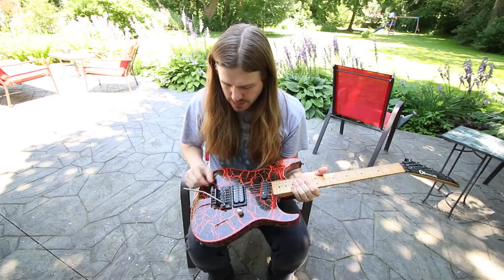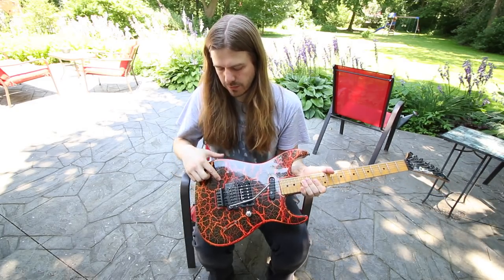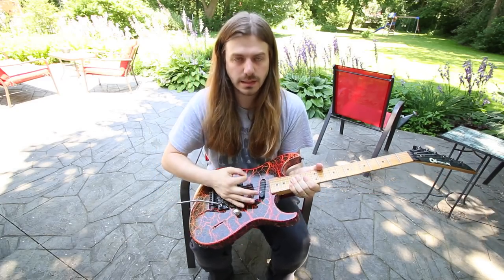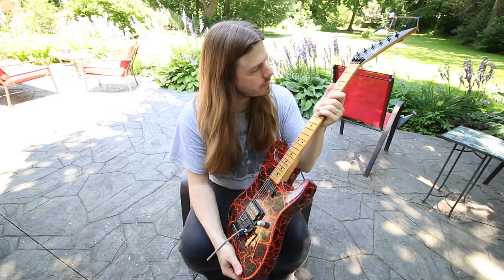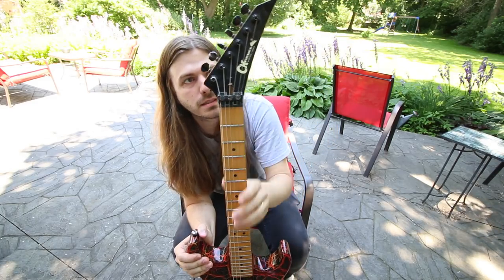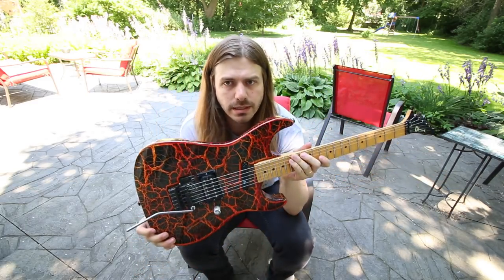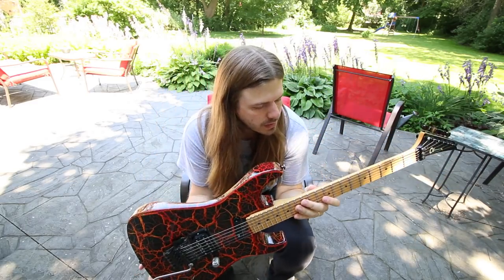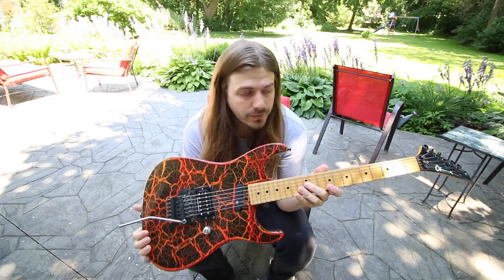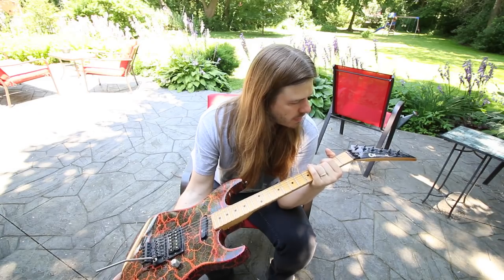It is a Jackson style Floyd Rose, so I actually like the top mounted Floyds a lot. It just sits more comfortably on my hand. And you have this weird locking nut. I'm sure someone can tell me about this. It's a Model 1. A lot of people ask me the year, and I don't honestly know the year of this guitar. I've always just said it's an '89. It's around there. But yeah, that's just kind of the Charvel Jackson story I have with this one.